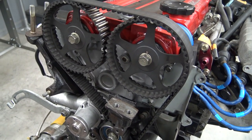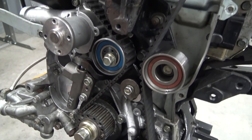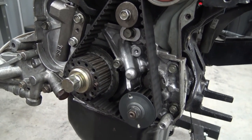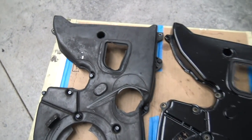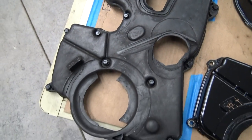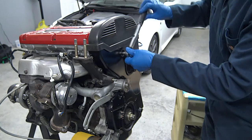Okay, it's a little while later. We've spun it over a few more times. Everything's lined up. And we're ready to throw the cover on. Since all of these little bolts are different lengths, I just use an old cover to store them in while I'm installing the new one.